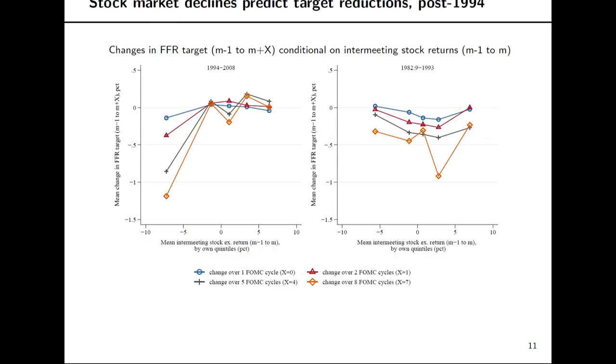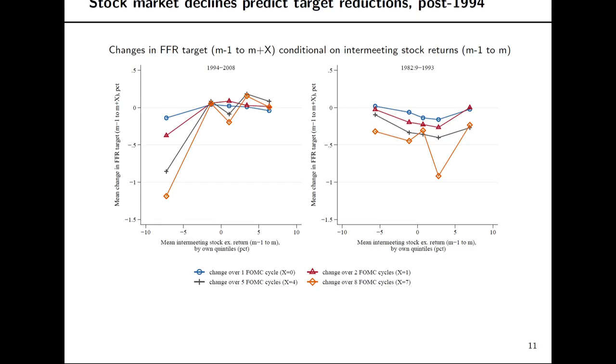Okay, so let's take a deep breath, and let's just take a look at what this Fed put looks like in the Fed funds target. Before, I showed you a Fed put in stock returns; here's the standard Fed put in the Fed funds rate target. To the left, I'm using data since 1994 up to the zero lower bound. To the right, data from before 1994. The Fed put shows up from sometime in the mid-90s. I'm using the 94 cutoff just because that's what we had done in earlier work.